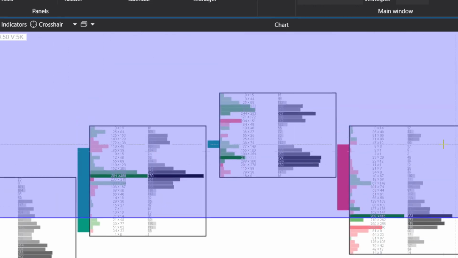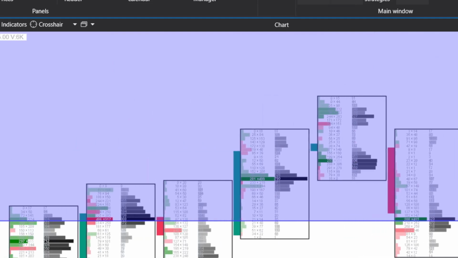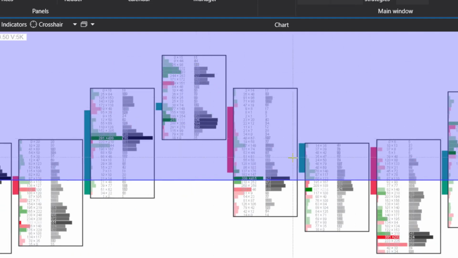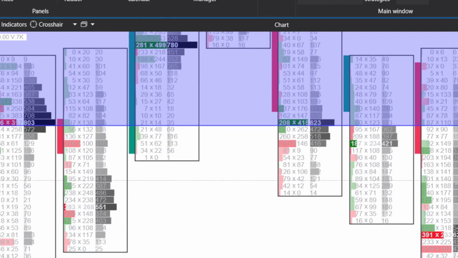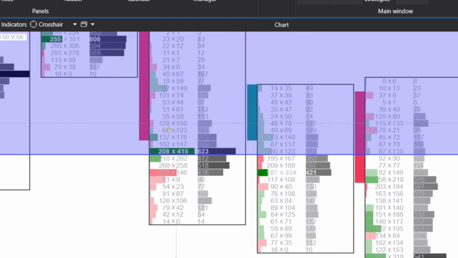Now here's where things get very interesting, right? Where you can see how prices now started to come down from this supply, and we understand aggressive sellers kick in at this level, right? So from here now, the volume kicks up towards the bottom and we see aggressive selling towards the bottom of the candle. We do have some aggressive buying, but we see aggressive selling, right?